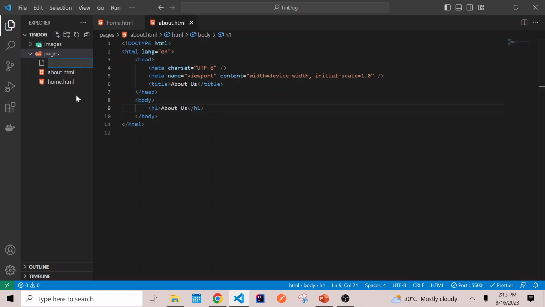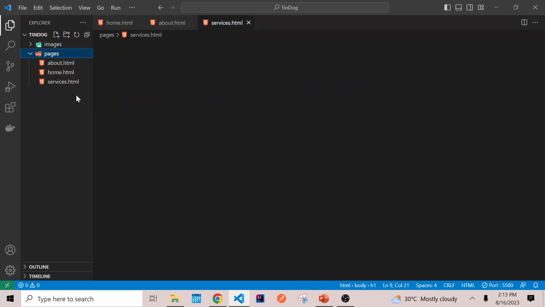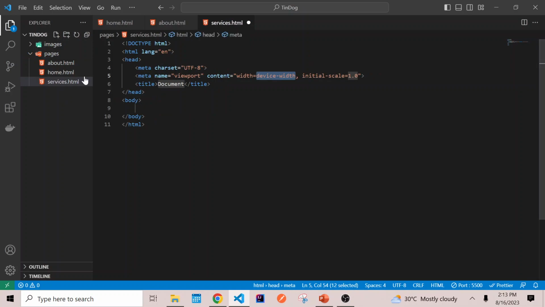We're going to call this one services.html, and enter. Put my boilerplate code, and here I want to have services. Then here you can have h1, and then you can put our services here.